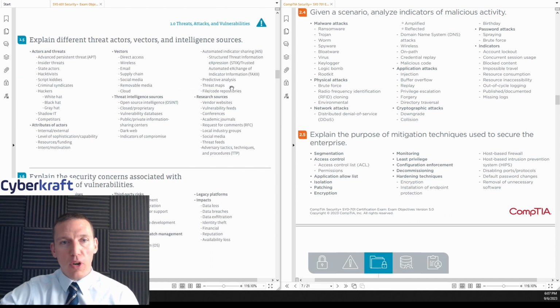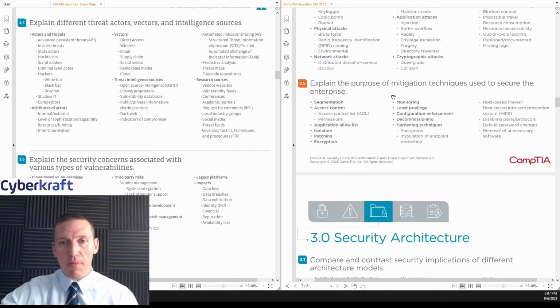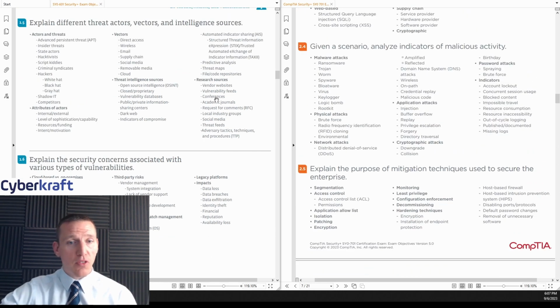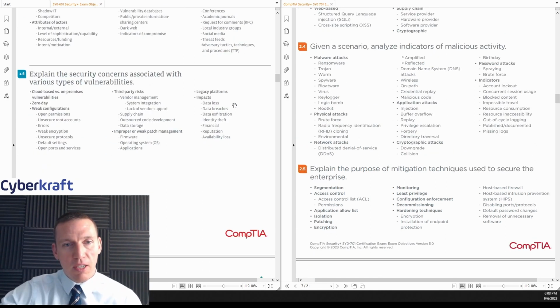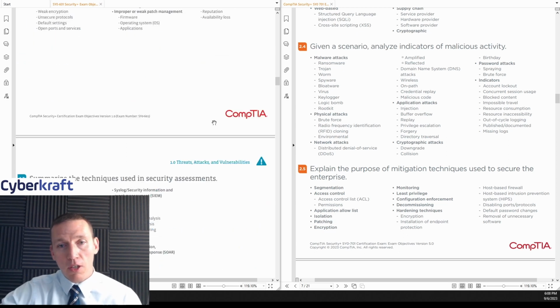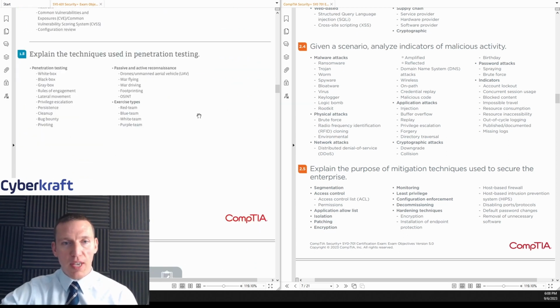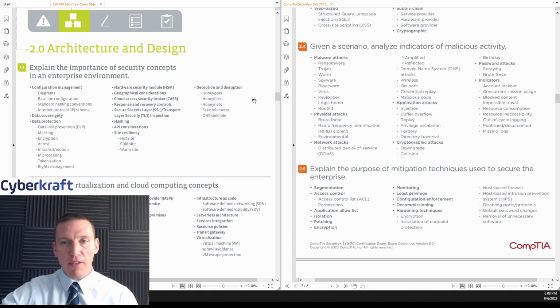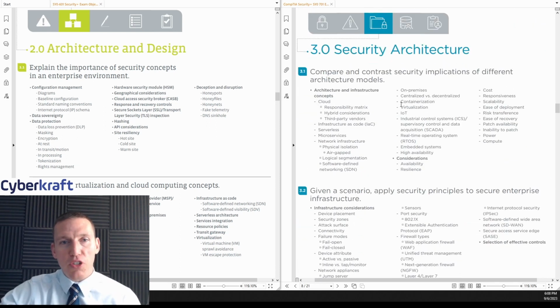So pretty different. We used to have multiple subdomains. Now we only have five subdomains, and when I say subdomain, I'm talking about like 2.4, 2.5. We have five subdomains for all of the threats and vulnerabilities domain. So a different organizational change. We used to have eight of these. Now we only have five. But still, you see a lot of the same concepts just reorganized. Okay. So then we get into security architecture, which is essentially architecture and design.